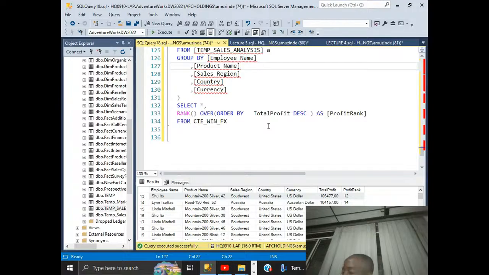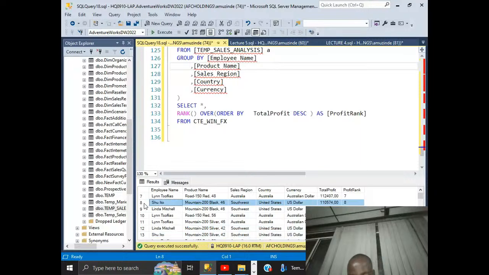So what are you observing? Whether it's the same profit, it is getting the same rank. The difference between this and the previous one is employee.